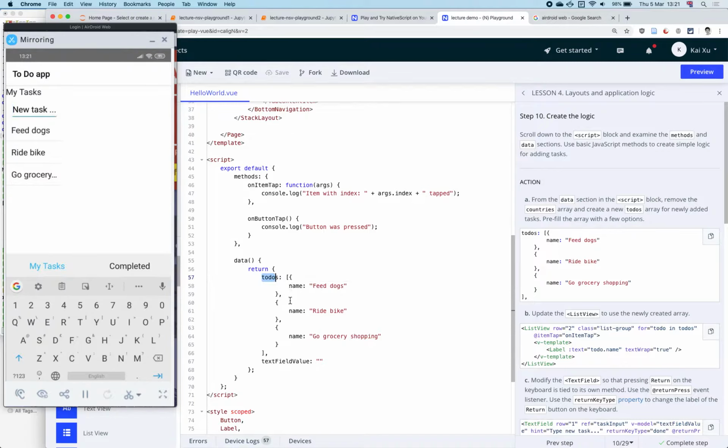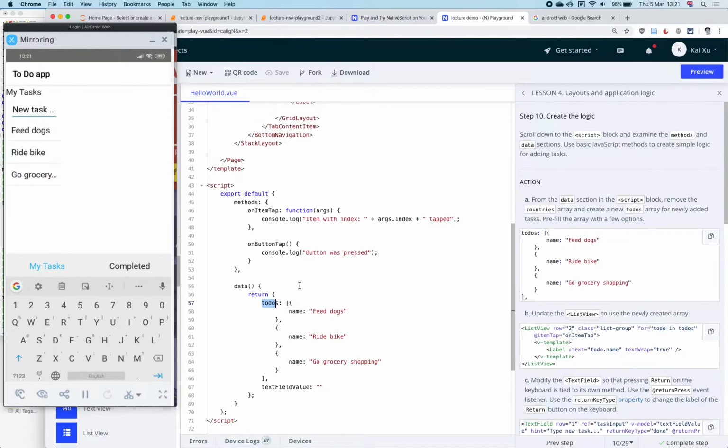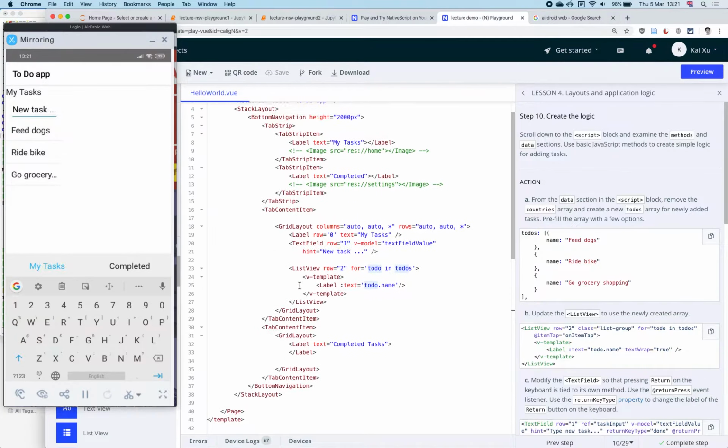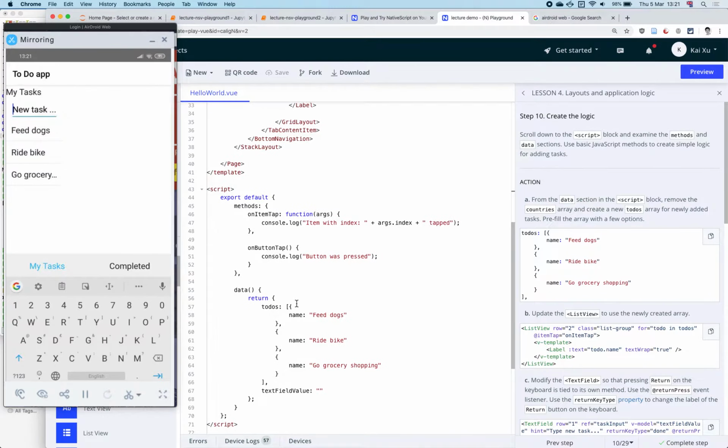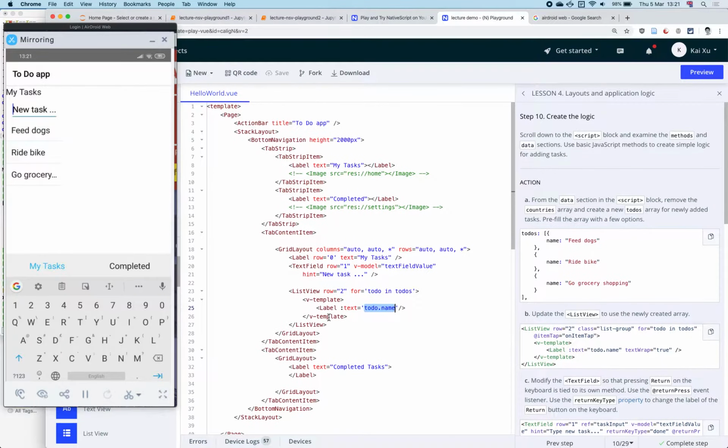It's an array. It has 3 JSON objects. It has only a property called name. And then this is using v-template, and is a label, and you bind the text of the label to to do dot name. So basically, that's the only attribute. Okay, and so that's what we got so far.